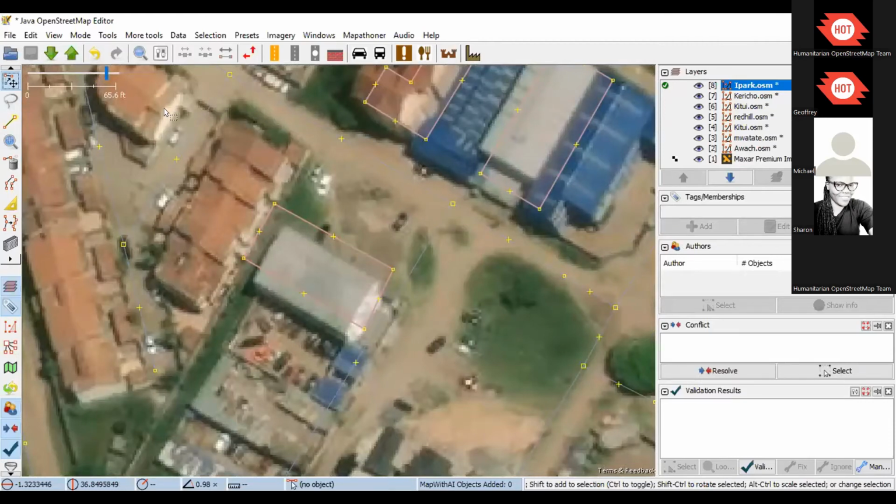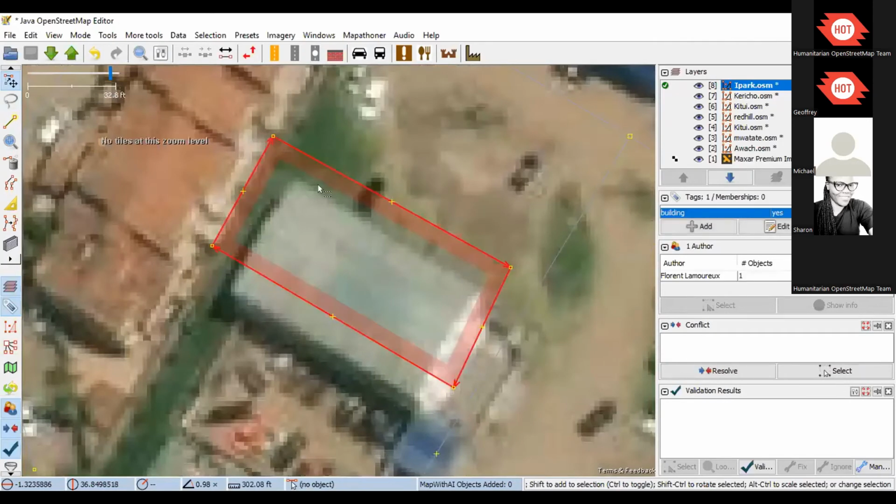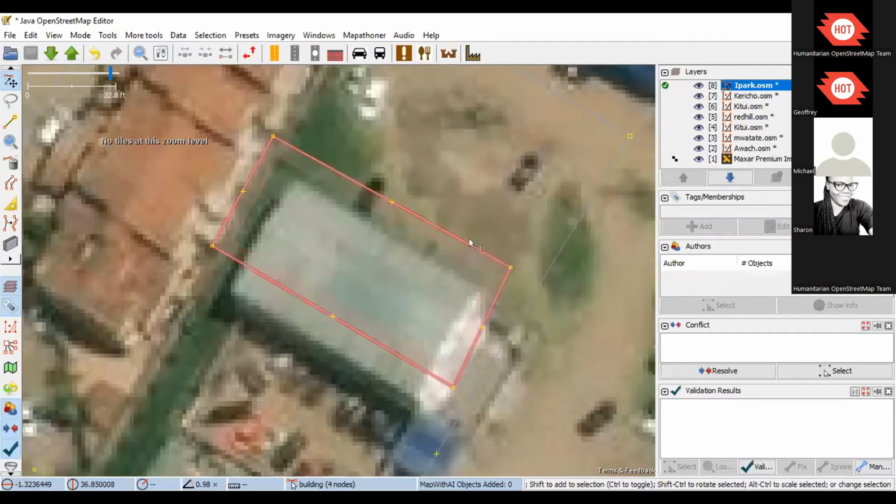In most cases, because you can see this is not correctly outlined to the building that you want to draw, you may be tempted to delete it. But if you click on it, you can see it was done by Florent. If you delete a building or any object on OSM, it interferes with the history.